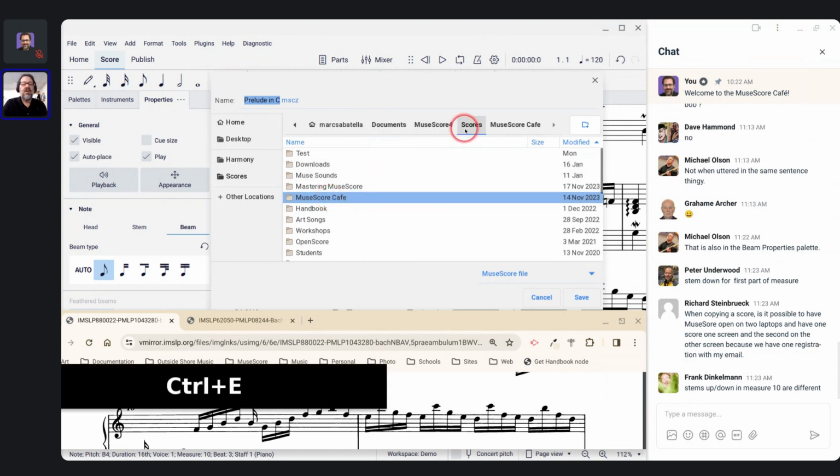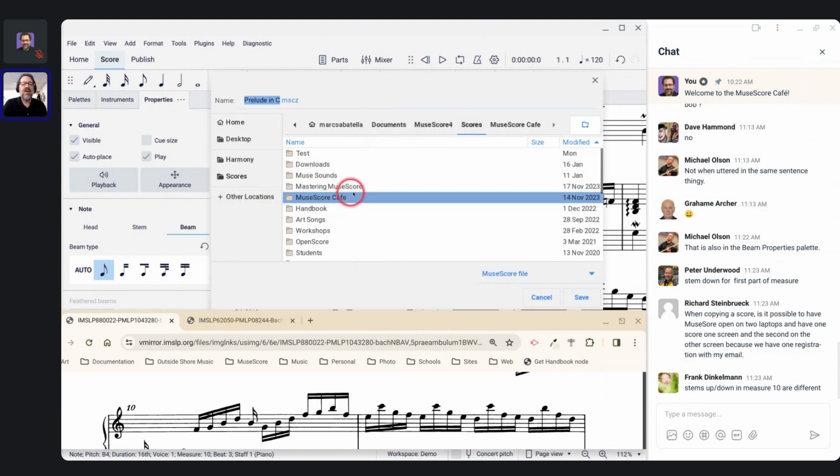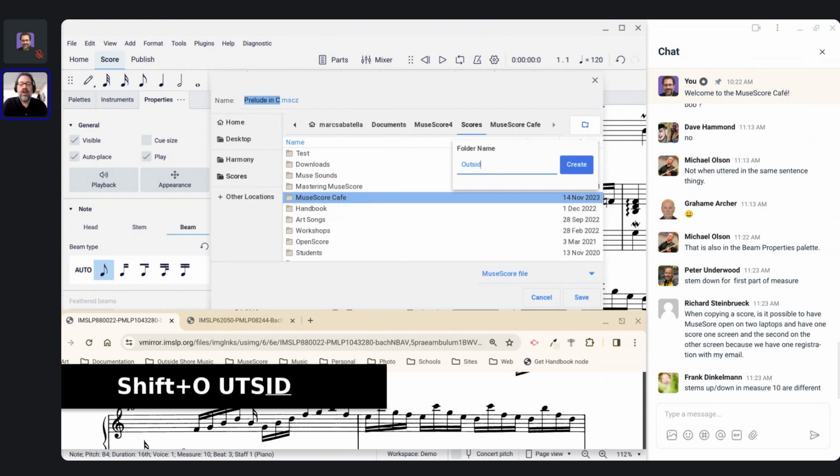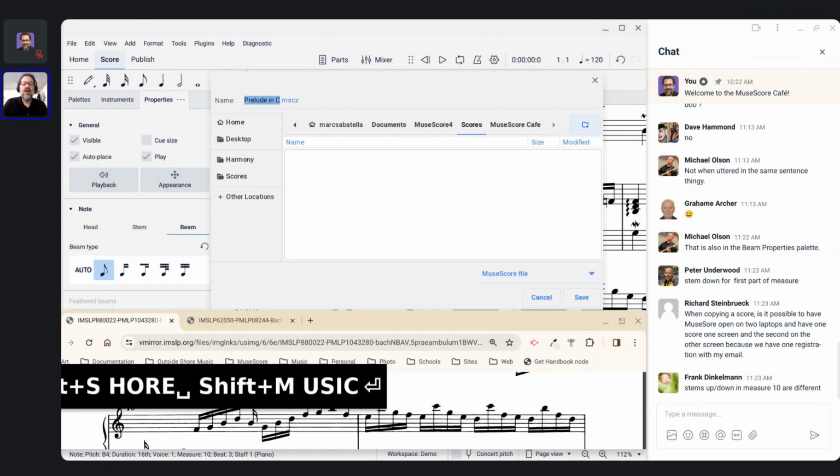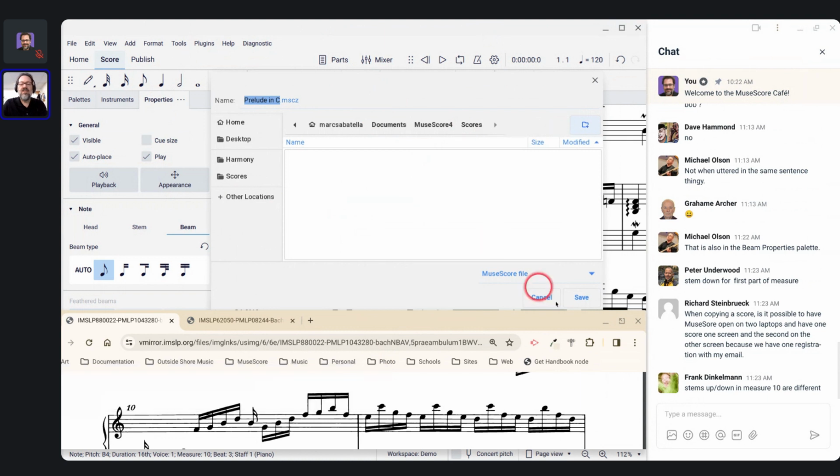Maybe not when you're on a Linux app. I'll click the icon there to say I want a new folder called Outside Shore Music. And I'm just going to save in here and worry about organizing later.